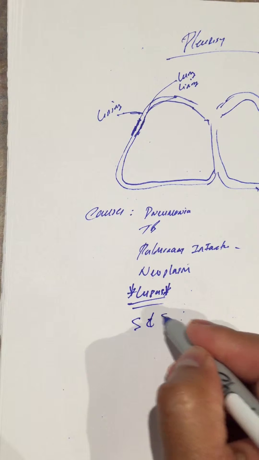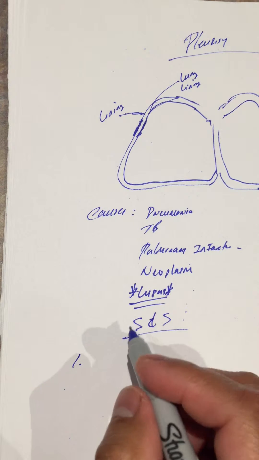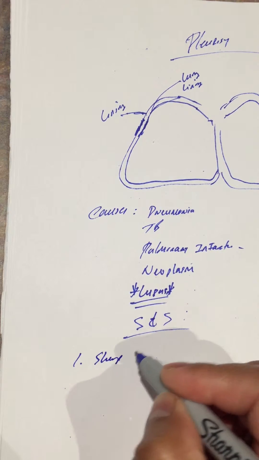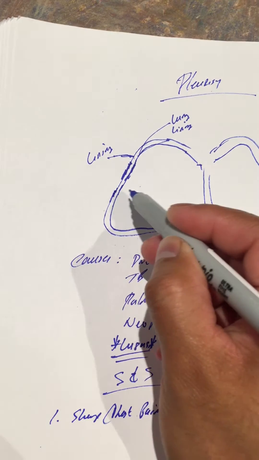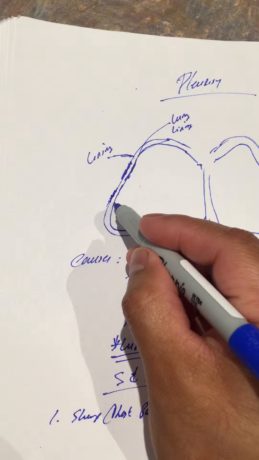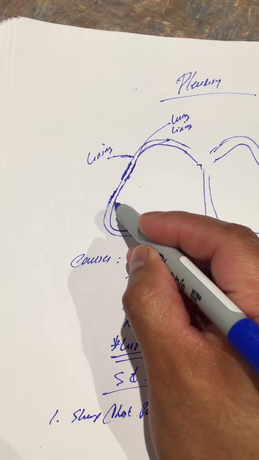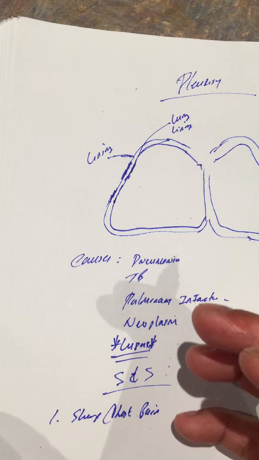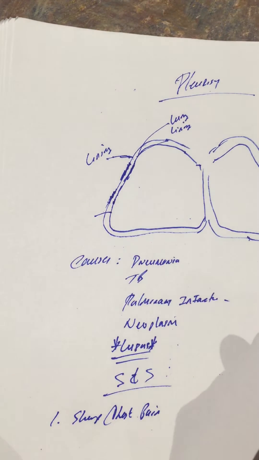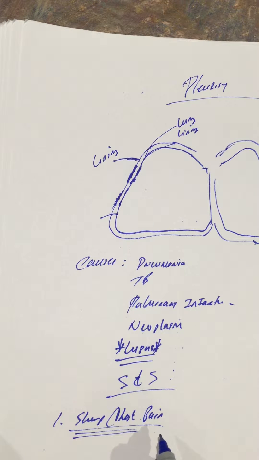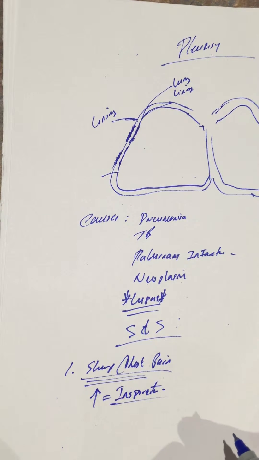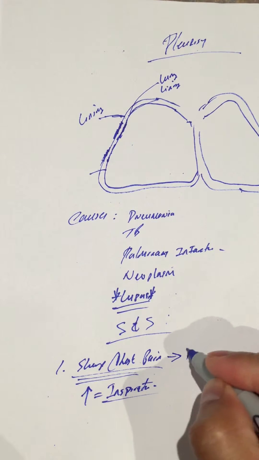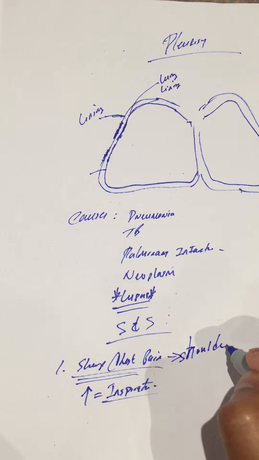What are some signs and symptoms, or what are your clinical manifestations? The main thing would be, or the main thing that you need to focus on is sharp chest pain. Again, we talked about how there's lining on your lungs, lining in your thoracic cavity, your chest wall. So anytime the person, patient, takes a deep breath in, exhales, again, the lung is going to move. It's going to expand, get smaller. So any type of movement is going to cause this inflamed area to cause pain. Again, this is going to be a very sharp and abrupt pain. This is going to increase during inspiration. Anytime the patient takes a deep breath in, anytime the patient coughs, sneezes, it's going to increase the pain. Now the pain can also radiate to the shoulders or back.